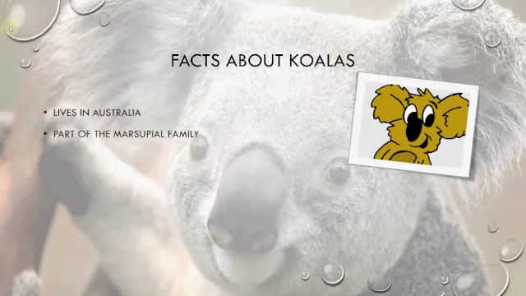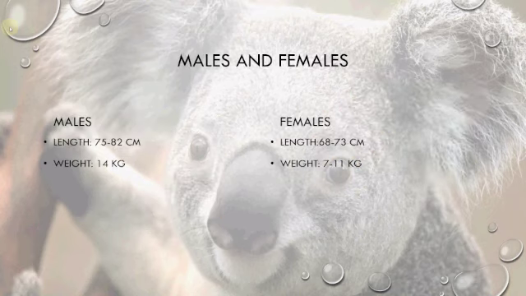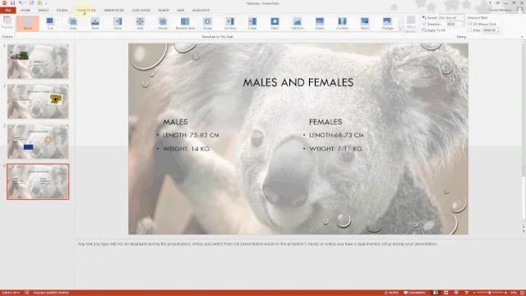Notice that as I move in between the slides, it's very plain. I'm going to return to my editing presentation mode, and I'm going to move to the transitions ribbon, so that I can apply a transition in between each slide to give it a little bit more of an interesting look.